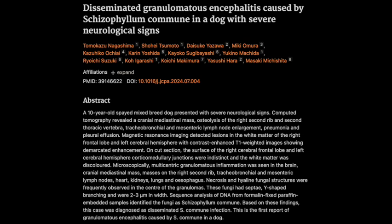And we're back, ready to finish up our exploration of this unusual Schizophyllum commune case. It's definitely been a wild ride learning about this fungus and its surprising trip into a dog's brain. You know, before the break, we were discussing the teamwork aspect of this research. It took a real village, so to speak, to pull all the pieces together. Absolutely. This case was a prime example of how experts from different fields, your pathologists, surgeons, mycologists, molecular biologists, can collaborate and solve a real medical mystery. And that collaboration really paid off, leading to a much deeper understanding of this case than any one specialty could have achieved alone. It really did.